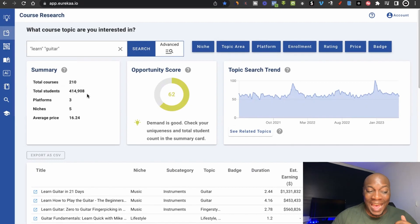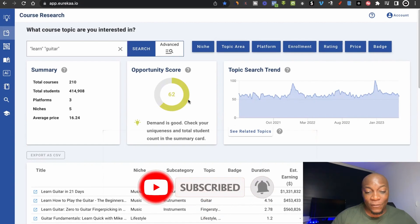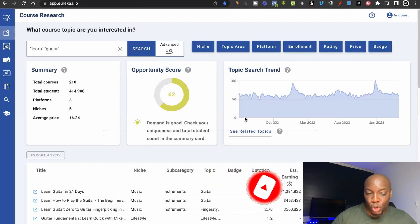So automatically that tells me there is high demand for this type of course. Next you see here it says opportunity score. The opportunity score basically tells you that there is a demand for this type of course. Anything below 50 might not be a good idea to pursue, and the closer you get to 100, the higher level of success you might get. Another awesome feature is that it's going to show you Google Trends over the past few years. As you can see, people have been searching for this topic consistently above 50, which shows it's a good idea to create a course about this.